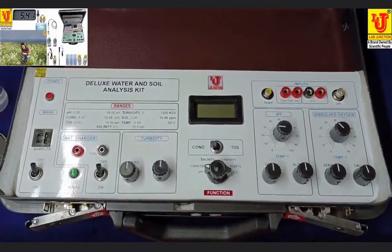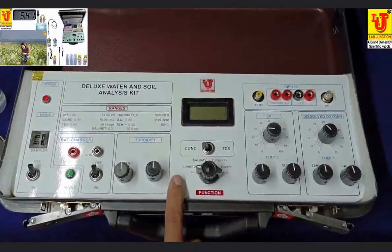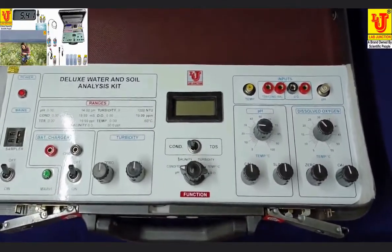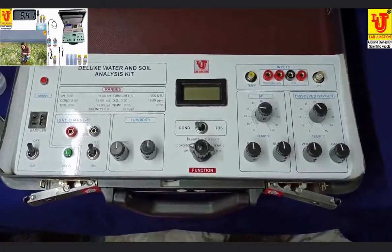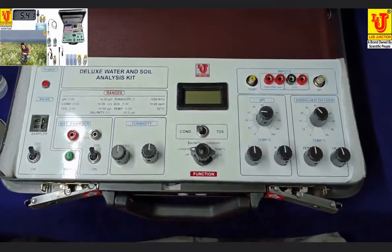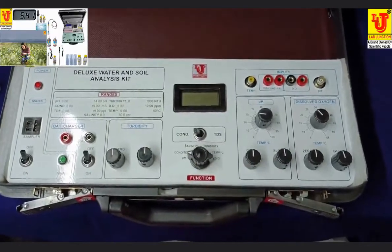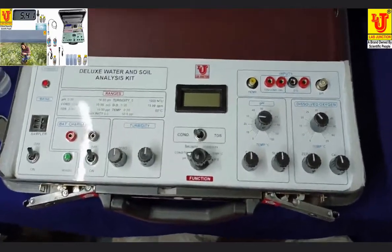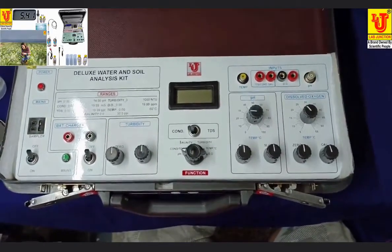Multi-parameter kit. In this kit, pH, conductivity, TDS, salinity, turbidity, temperature, dissolved oxygen are measured. It means 1, 2, 3, 4, 5, 6, 7 parameters are measured from this water and soil analysis kit. This kit is extensively used for water analysis in field purpose.